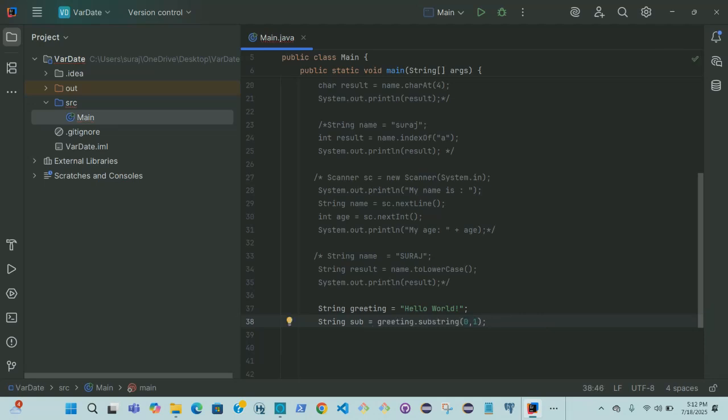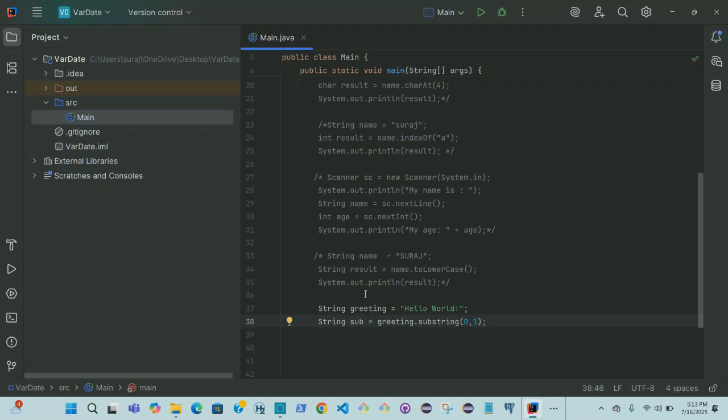Okay, 0, 1. So what is sub here? Hello or World? Which one is sub? That's what we have to find. The substring operation makes a string that consists of the first 5 characters taken from the string greeting. First 5: 1, 2, 3, 4, 5.